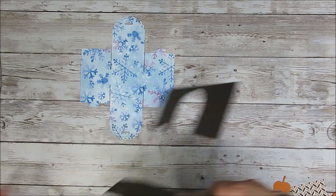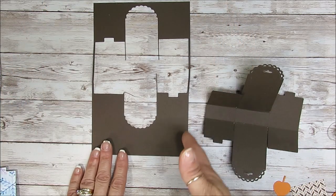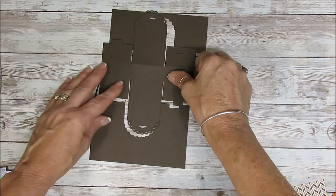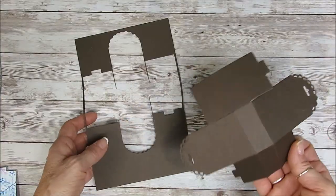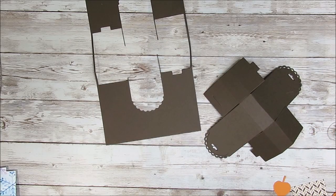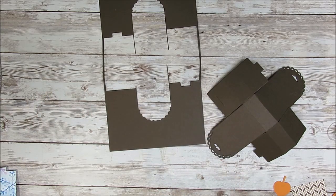Now, this one, we're going to use the Early Espresso here, and I cut the 8.5 by 11 right at the 5.5, so it's exactly half a sheet. And you see I cut it up and down, so you still have this at the bottom for scrap, for whatever you want to use it for. I'm using a 1.5 circle for attaching our little leaves there. That would have been perfect to get out of there.